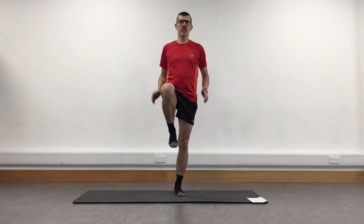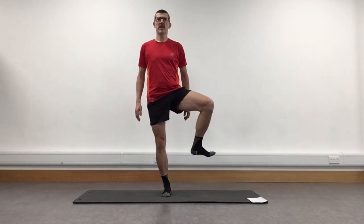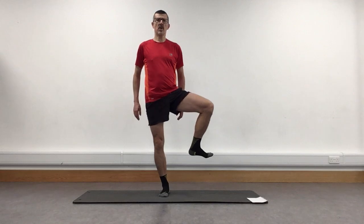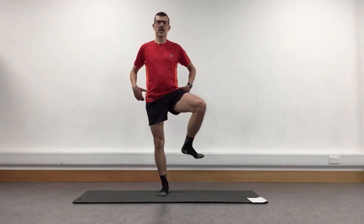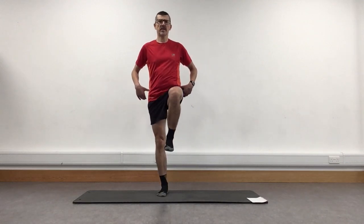That's it, really good. When we open that knee, try and keep the body facing forwards. So we're just rotating that hip joint. So head and hips always stay forwards if we can. So a little rotation of the hip. Good. A few more, we'll extend it again.